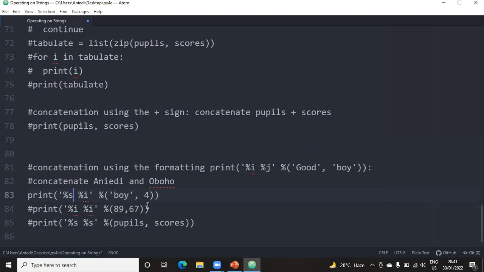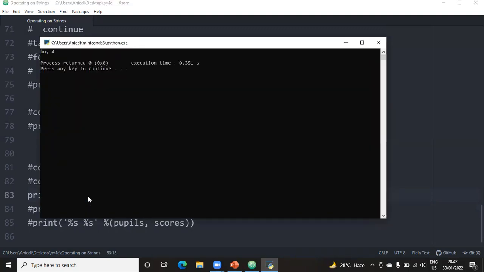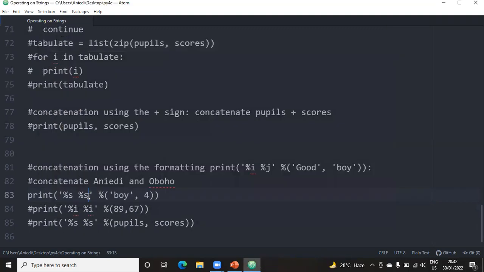But it has actually made this 4 that we wrote here read as an integer and also read as a string. So we didn't have a problem with that one. I just wanted us to see the error message whenever it doesn't go according to the formatting that we wrote. So that's for that.